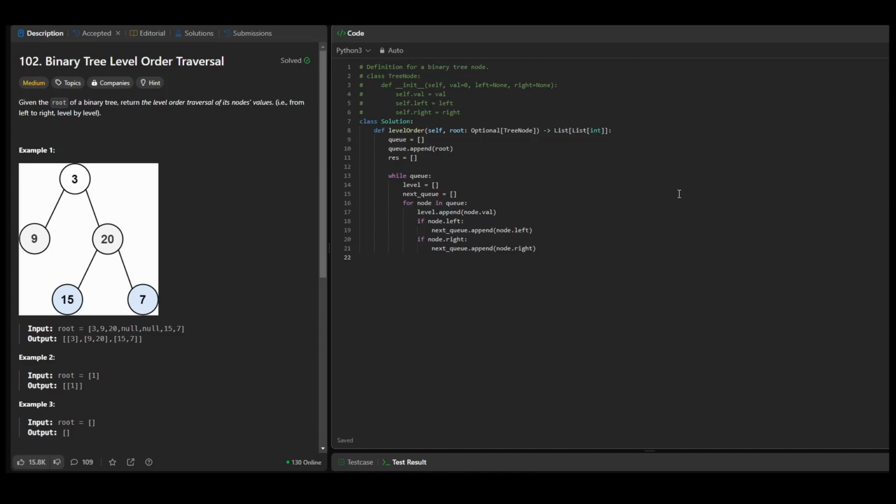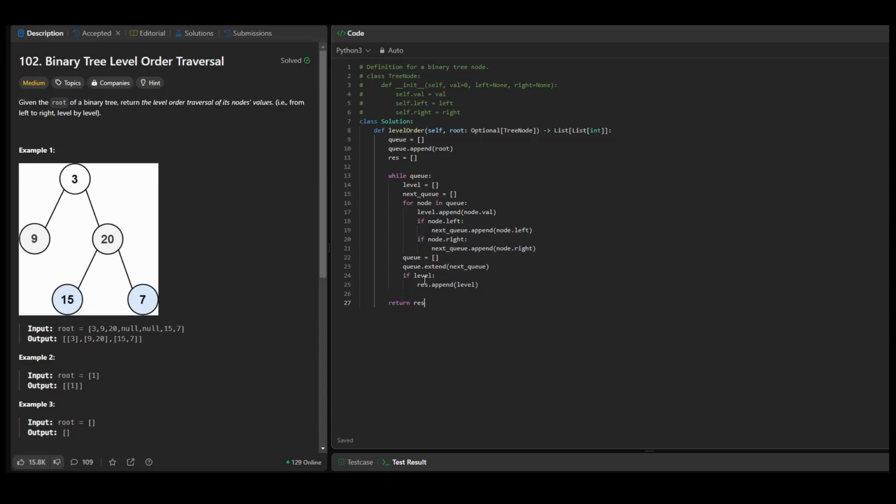So this way we have processed the entire queue which had the parents. So let's replace the parents with the children. So queue, let's empty it out. Queue, assign it to, or let's do the extend to be safer in Python, next queue. So basically the values of next queue go to queue this time. Now I have not really appended this level into my result yet, and I need that in the result. So if the level exists, because there is a possibility the level is empty for the leaf nodes, then result.append this level. Now I think we should be done with this. I can return result from here.